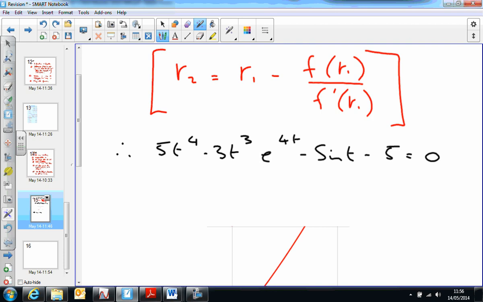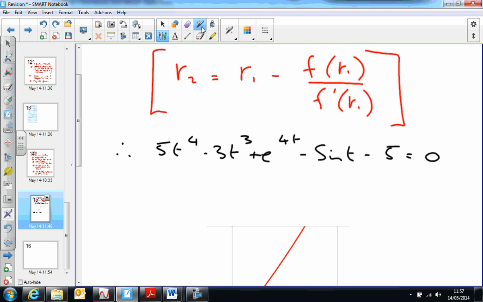Without me giving you a picture, I could sort of put it in words, couldn't I? That's probably what I'll do. But it'll be obvious. Now, what does the rest of this Newton-Raphson mean? F is the function. So the function is this. So F is 4t to the 4 minus 3t cubed, or there should be a plus there, plus e to the 4t minus sine t minus 1. That's the function.